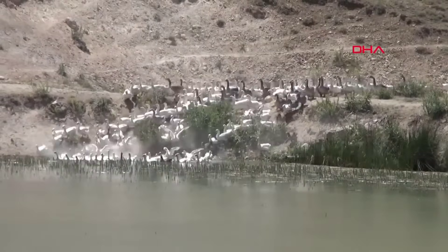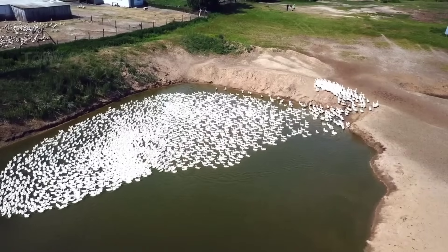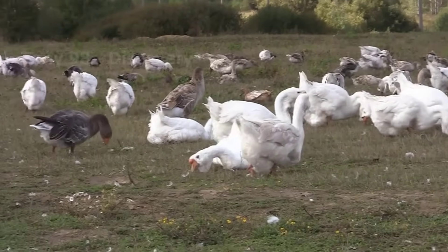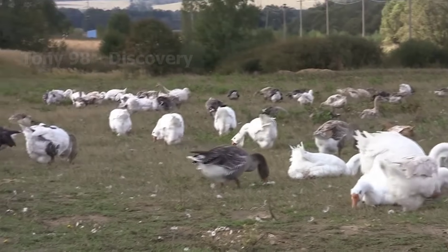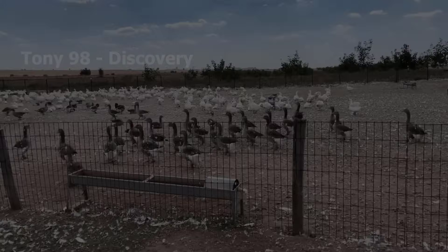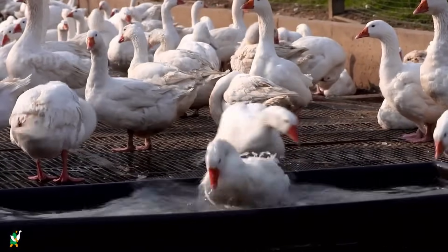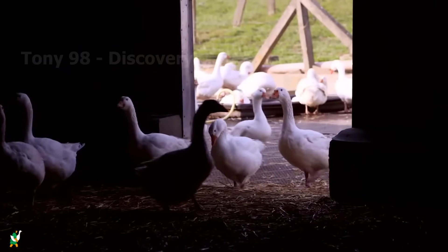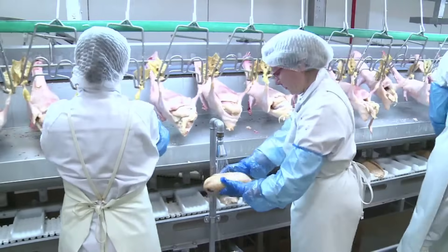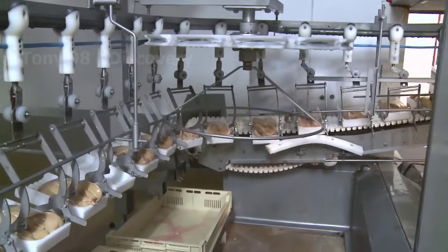According to USDA statistics, in 2021 in the United States, there are about 1,320 geese farms for the purpose of eggs and meat. Across the country, there are also many farms raising geese in small numbers as part of diversified livestock operations. According to reports from the Goose Meat Processing Facilities, approximately 7,600 geese are slaughtered in the United States each year, and 23% of those are geese raised on organic farms. The amount of goose meat consumed each year in the United States is only about 3% of total poultry production.